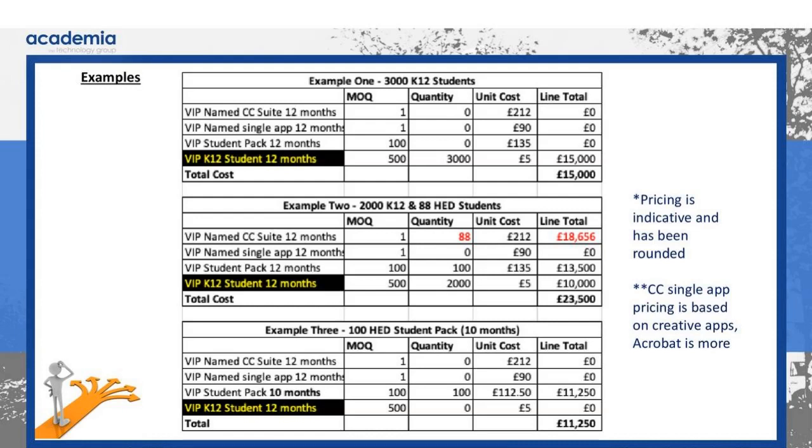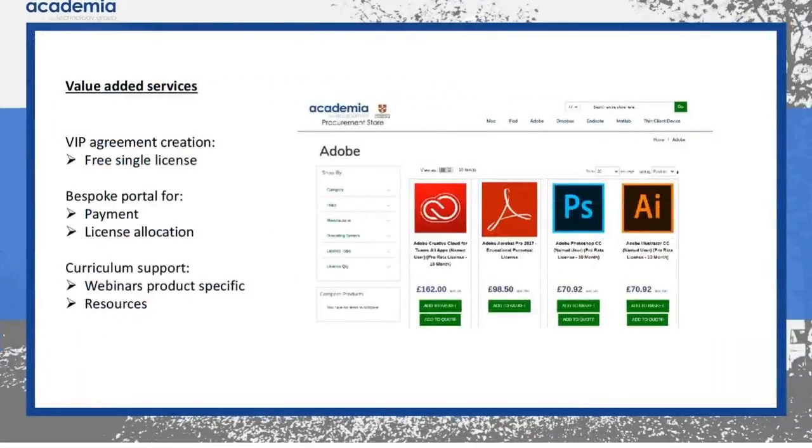So when we look at 100 against a unit cost of £112.50, it's obviously just over £11,000 for the year. And that's over £2,000 saving when we look at the second example, which also had 100 of the student pack, but based on 12 months. So by gaining better efficiency, this establishment will be saving over £2,000 a year, and there is no downtime for when the students do not need the licenses. Again, as I mentioned earlier, give us a shout. More than happy to go through your specific requirements and use cases on a case by case basis.